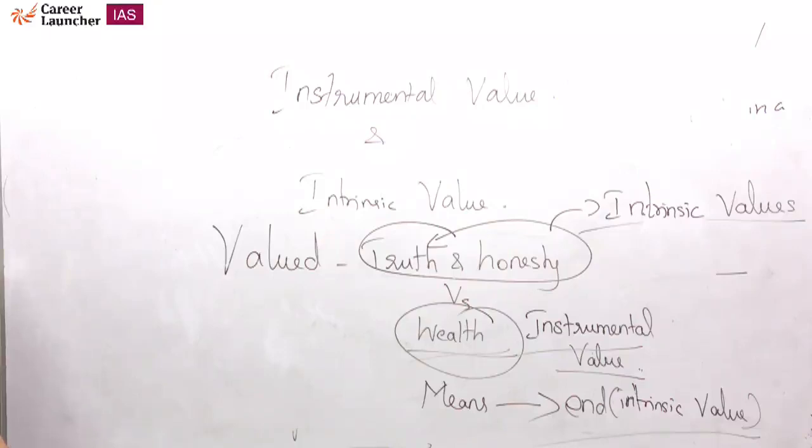For example, you can write, a loaf of bread is considered as having an instrumental value. Why? Because we are going to use it in order to support a life. A boy stole a loaf of bread in order to save a life. The loaf of bread has an instrumental value because it is going to save a life. Life has an intrinsic value.